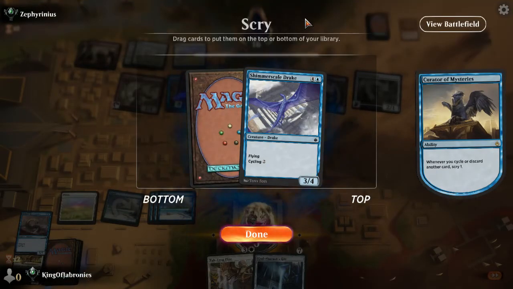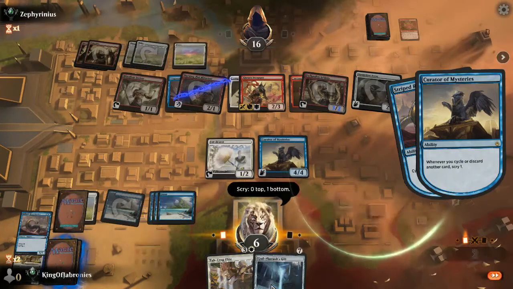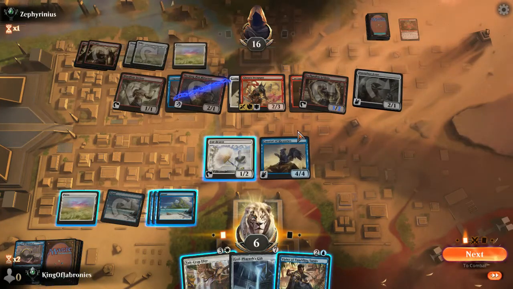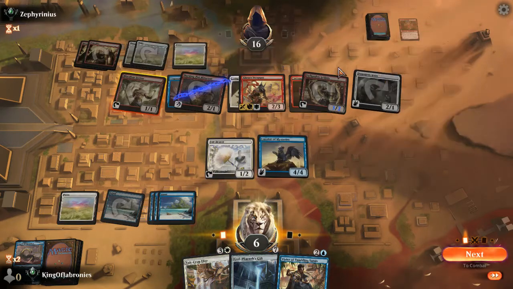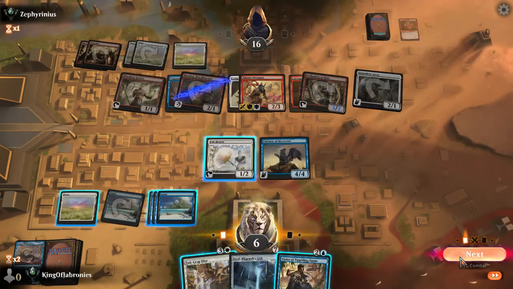Shimmer Scale Drake. Don't think I need it. Let's just bomb it. I just want to get my land so I can play out my God-Pharaoh's Gift and win the game. Vizier, we can always use this to untap and then ambush one of his creatures, so I don't actually hate just cycling the Vizier.